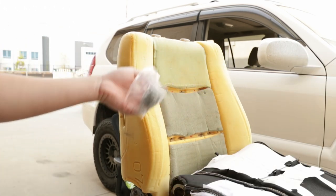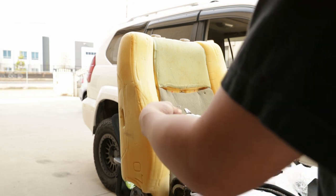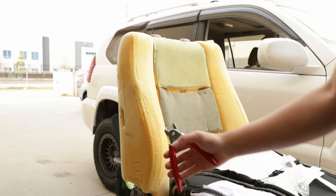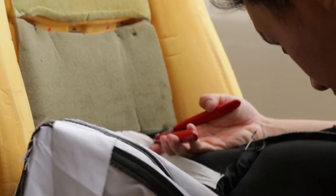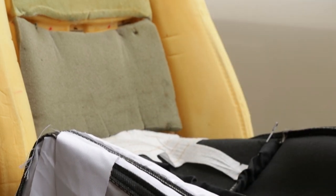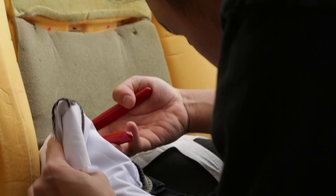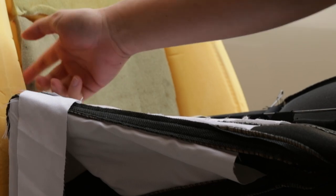So grab your pack of hog rings and hog ring pliers. If you guys have never used it before, you just put the hog ring in right here into the plier, just like that. And then once you get it in, you just squeeze and it closes it up. We're gonna start on the bottom middle seam first. Push all the way to the back and squeeze. Boom. Got one. You do the same thing on the top side and then get these in, and then you can go ahead and wrap the airbag straps back on, and we're pretty much good to go.